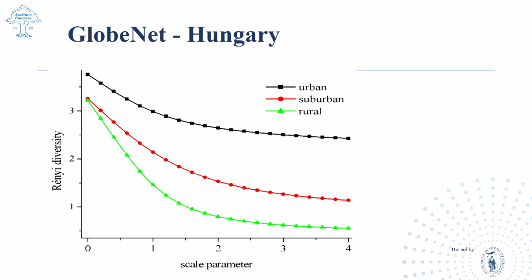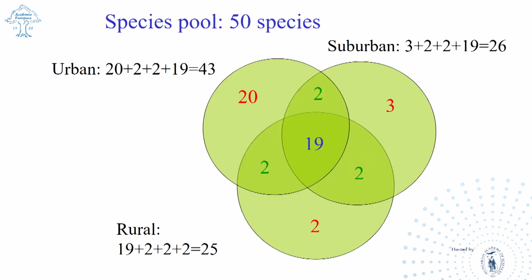Quite surprisingly, the urban area is the most diverse, and actually the diversity of the urban area is extremely high compared to the two other ones. Okay, just try to find the reasons behind this picture. If you look at these Venn diagrams, you can see the number of those species, here 19 in the middle. So there were 19 species, which are probably forest adapted species, because these are forested areas, which were present both in the urban, suburban, and rural area.